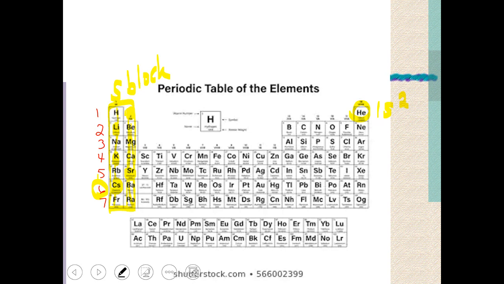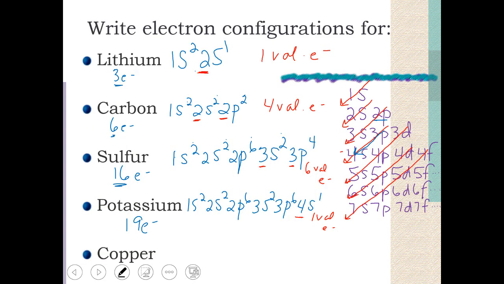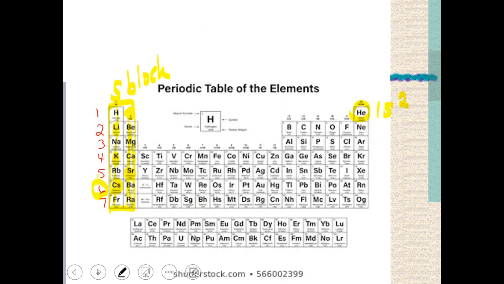Okay, let's look back at some of the other ones. Look at the carbon. It ends with 2p2. So I'm going to switch colors here. We'll go with the green. Do you see how this block right here is 6 wide? 1, 2, 3, 4, 5, 6. And carbon is in the second one. Carbon is in, going across, row 2, second one over, 2p2.